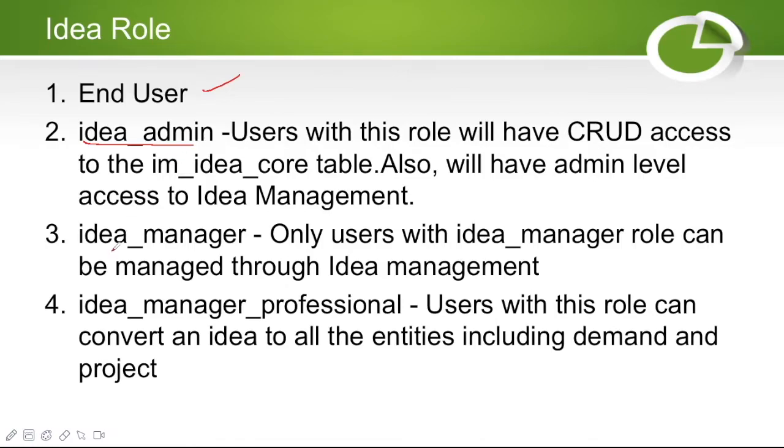The lowest one is the idea manager professional, which has access to the idea as well as demand or projects, and the idea manager role, which has access only to the idea portal. They don't have access to the demand or maybe the projects. So idea admin is the highest here. The second is the idea manager professional, and the third, idea manager, is the lowest role in this idea portal. Now let's go back as an admin and see how the backend is designed.